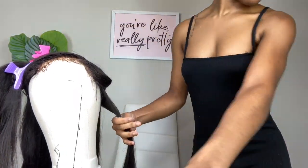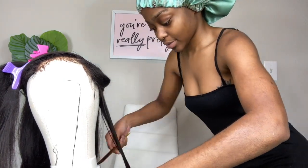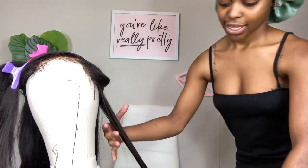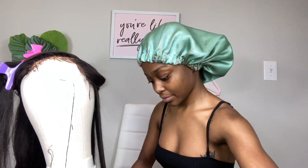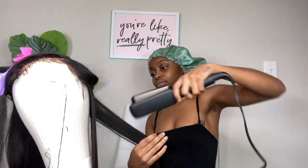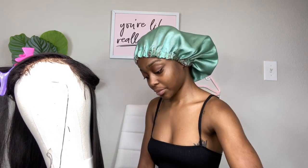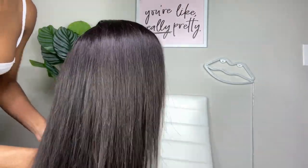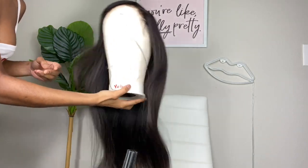So after I sprayed the hair and laid it all down, I'm just flat ironing it. I didn't show too much of me flat ironing it because I'm pretty sure we all know how to do that. So now I'm done pressing the wig out. Okay, honey, stiff wear.